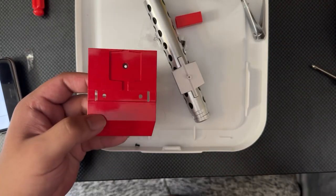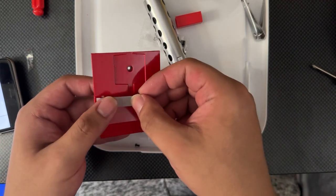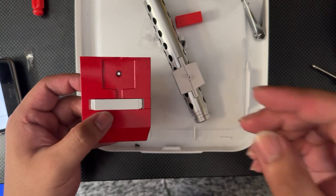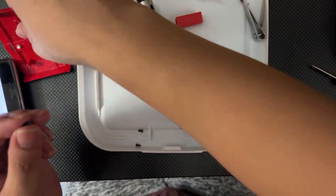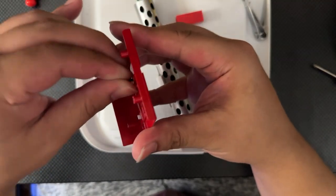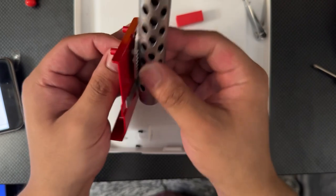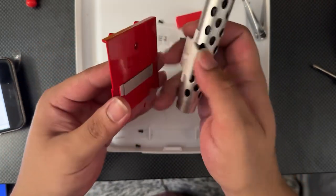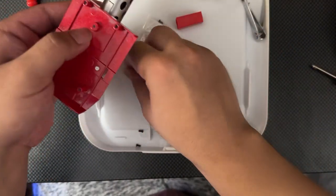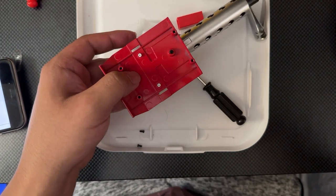So like that. And now we're gonna add TR240 and TR202 right here. That. And now we're gonna put this screw right here, to put it right here. It should look like this.